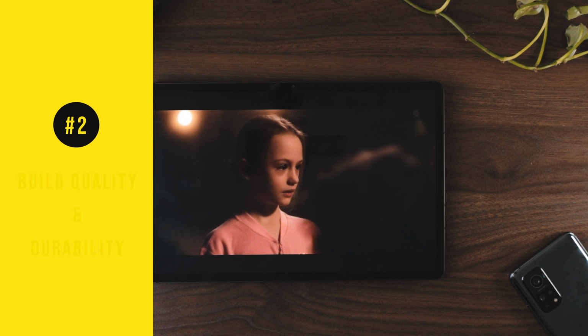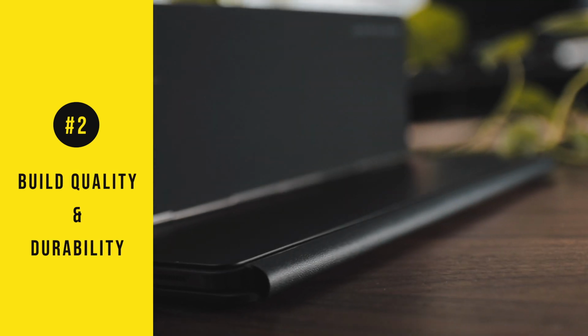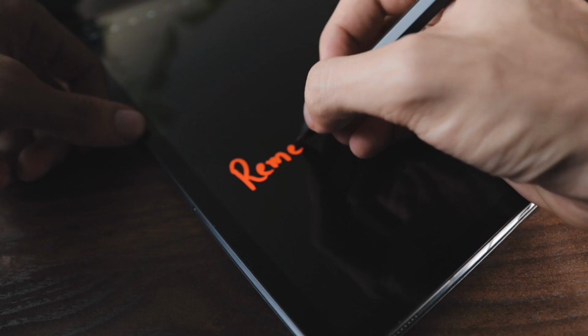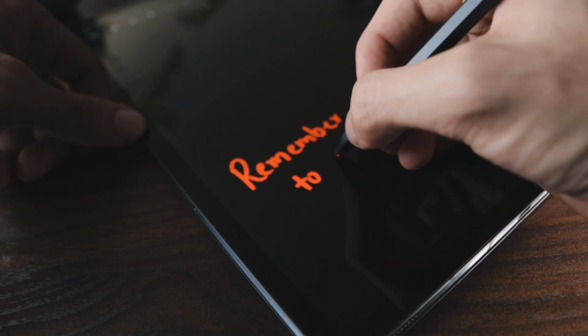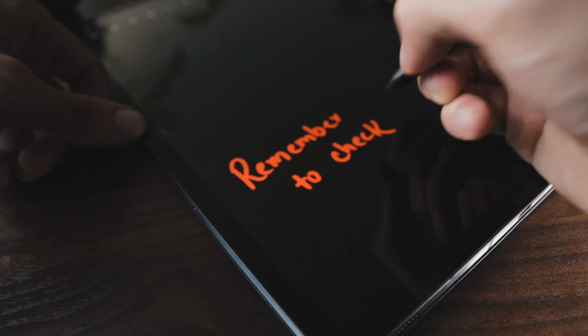In terms of size and the build quality, it's built really well. The glass on top is very strong as well. Even when you use the S Pen, there isn't any scratching that you need to worry about because of how durable the glass is. In terms of the thickness, it's quite thin actually. It's thinner than my phone that I'm using currently, which is to say a lot. For the non-Plus variant, it kind of feels like it's redundant at that point. It's not even a tablet, it's just a big smartphone.